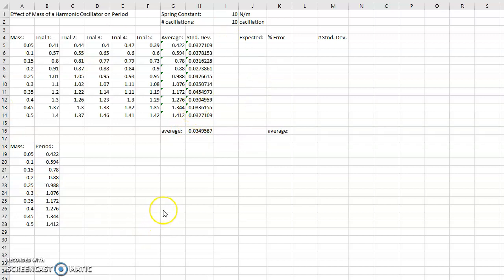So these are the things that all of you should do. You should all do those. You can do them on all of your projects. If you can't do them, then you need to redo your data because it's not scientific enough. These are all things you can do regardless of what your experiment is. You can find the average, you can find the standard deviations of those, and then you can plot a graph of your independent versus dependent variable.